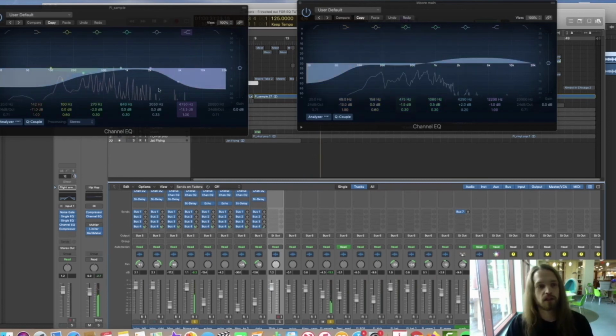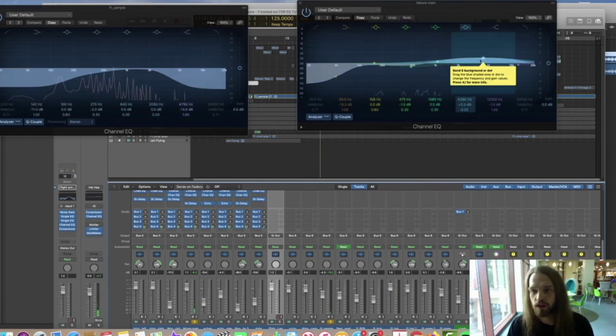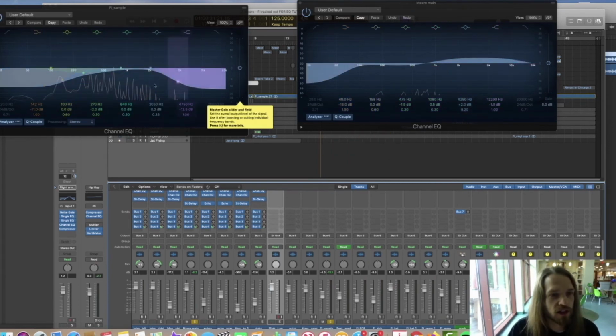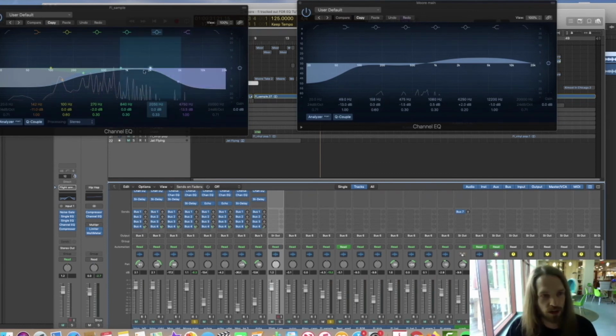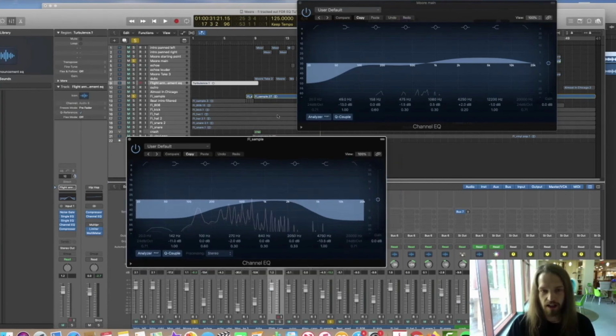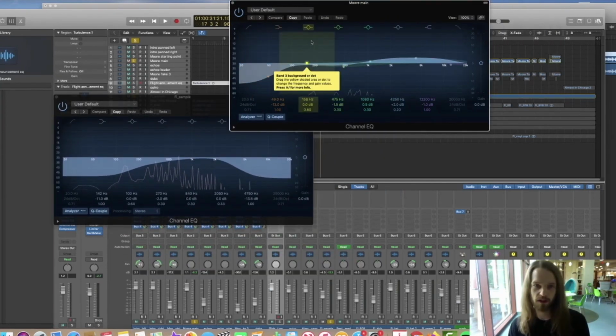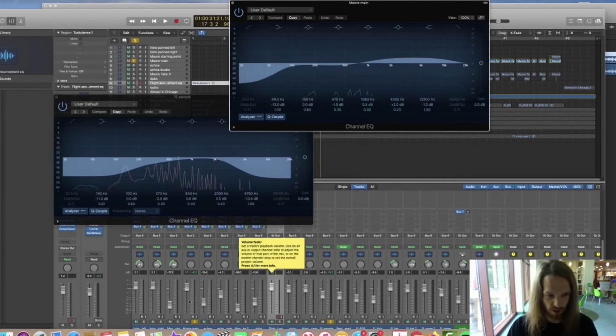So as you could see, I pulled the vocal up in the 1 to roughly 8K. It's mostly peaking at the 5,000 range where I pulled it up by a few decibels. And in those same ranges, I pulled it down a bit here and significantly in the high end on the sample itself. I did that, like I said, to make the voice more clear. Sometimes when there's competing frequencies in the same band, you have to choose which one you want to shine. So I wanted the vocals to stand out more.